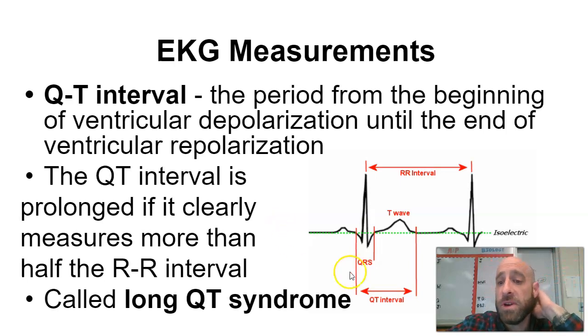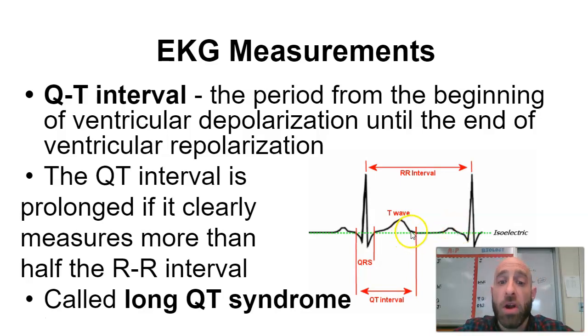So one of the first things that we look at when we look at an EKG, and if somebody has a healthy heart, is something called the QT interval. And essentially, that's the time between the ventricle depolarizing or contracting and the end of it repolarizing. And you want that to be a certain amount of time. You don't want it to take too long, because if the ventricle takes too long to contract and relax, that means the body's not getting blood for that time period, right? So if there's a slow contraction of the ventricle, that's going to really delay the blood going into the body, into the systemic blood flow.